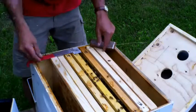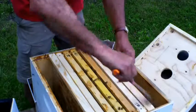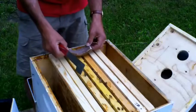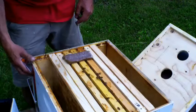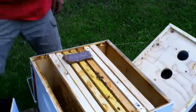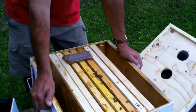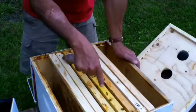Put those guys there, don't sting me. I'm going to close this back up. She walked right down, I don't know if you can see it or not. I'm going to put the pollen patty back on. I'll leave it right there. And that's kind of all there is to it. She's been in there for 3 days. I got her Saturday. Today is Tuesday afternoon.